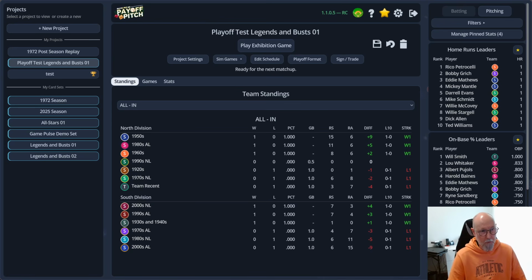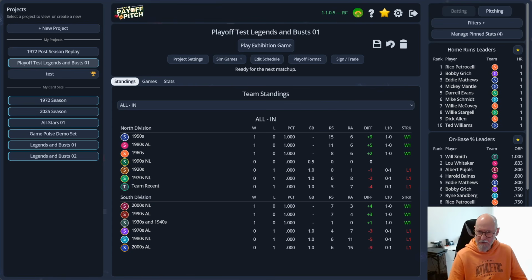I haven't done one in a while, but with a new update coming out soon, I don't have a date yet for it, but relatively soon. One of the new systems in there is going to be the new playoff system, which many of you have requested, and I wanted to walk you through what that system looks like and show you how it works and how flexible it can be. So let's get started.